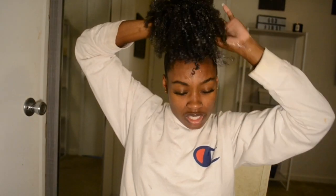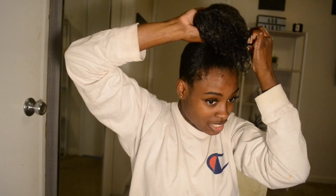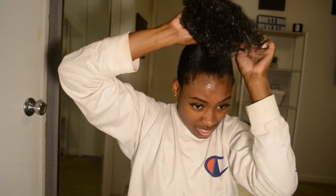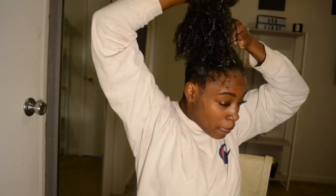So now we're going to tackle the beast. I take two hair ties because that's the only thing that holds my hair tight. And I'm going to grip the hair and take the hair ties and go around my hair one time. And then I'm going to twist it around and pull the hair through again. But this time I'm going to form my bun.